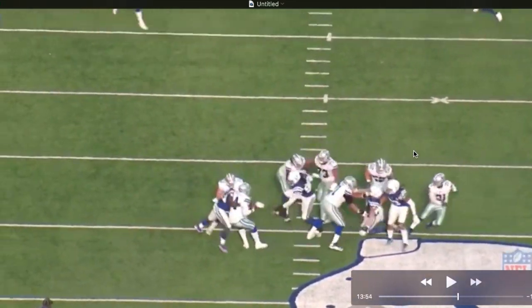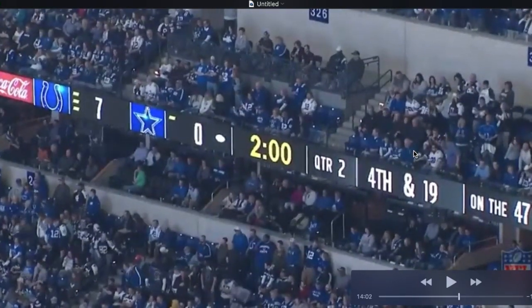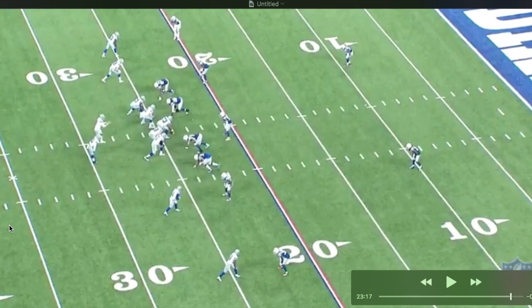But it is what it is. It didn't work. 4th and 19. And we punt there. All right, cool. Moving on. So let's take a look at this drive here.